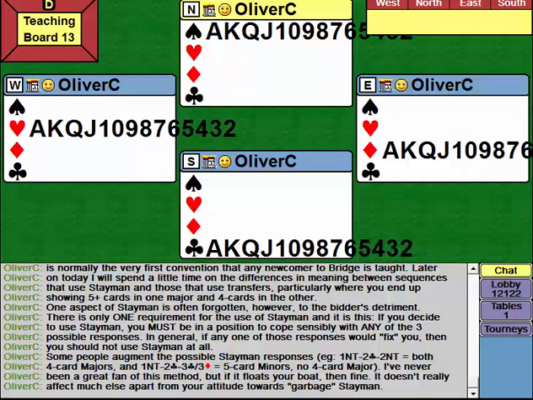So if you want to start adding possible responses, apart from the standard three responses that are allowed with standard implementations of Stayman, i.e. two diamonds, two hearts and two spades, if you want to start allowing opener to bid other things, then that's fine, but it does affect, as I've said there, what responder needs in order to use Stayman.